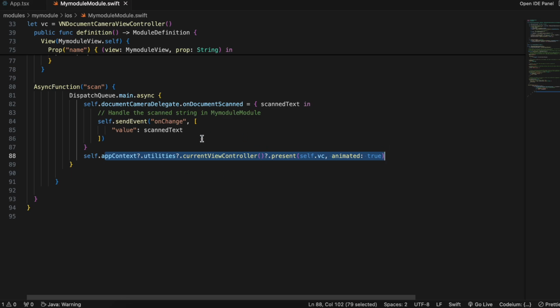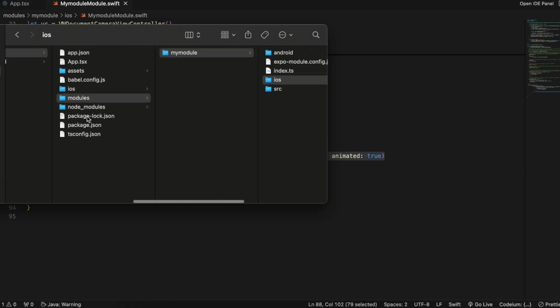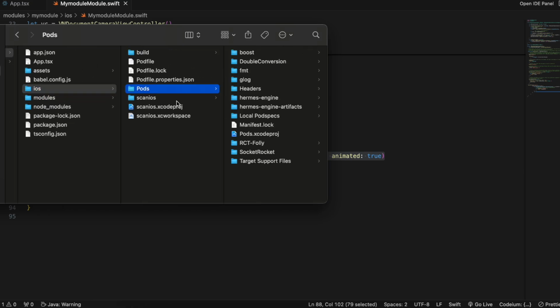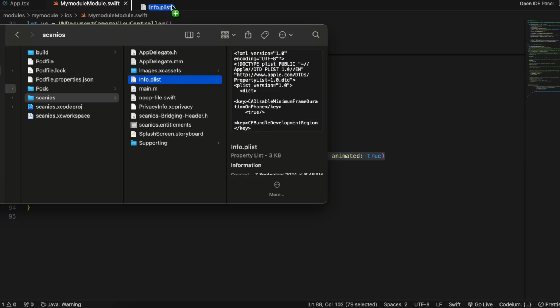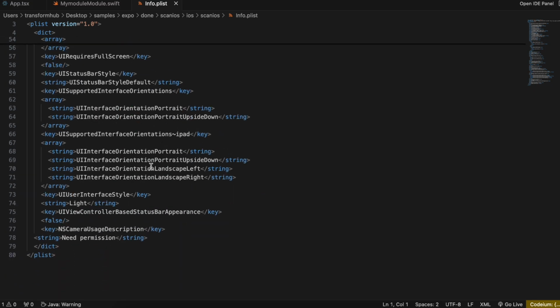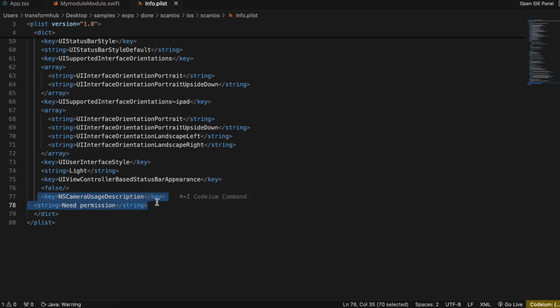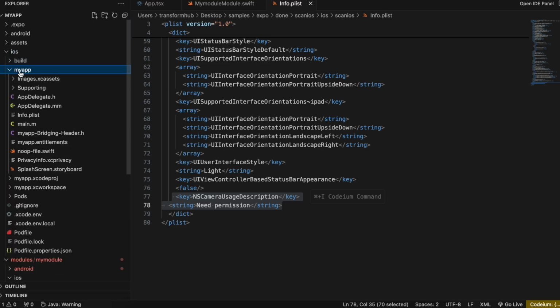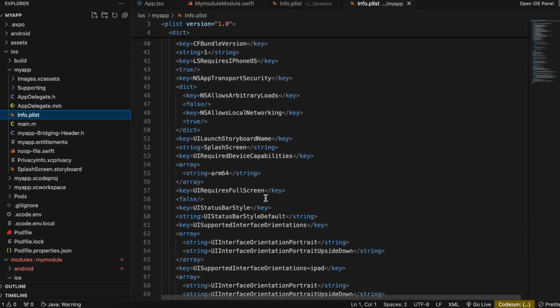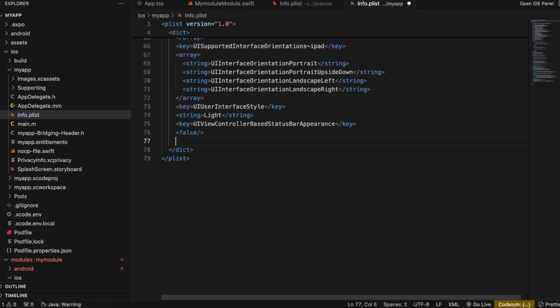Now for Android we don't require any permissions, that is handled internally by MLKit. It doesn't even ask for permissions, but for iOS we have to write the permission. So for that I'll go back to iOS, scan iOS. So this is my practice project, so ignore. Inside info.plist we'll have to copy the camera permission. So what I'll do is that I'll just copy this thing. Okay, I'll go back to iOS, my app, info.plist. I'll scroll down and I'll paste it over here. So hopefully this should be it.